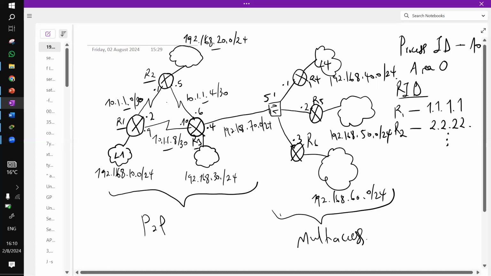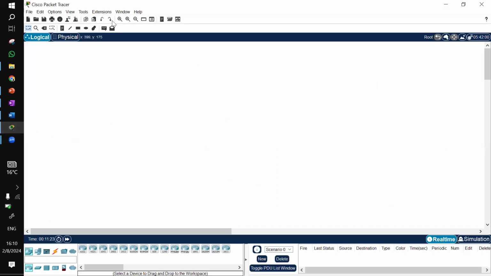Now getting on to the configurations. Our Packet Tracer is on. I think in the past sessions, I put much emphasis on building your own network, starting your own network from scratch, instead of using networks that are on Packet Tracer.